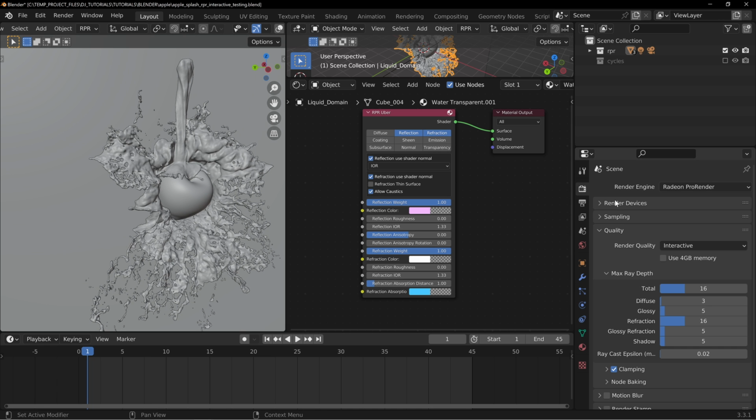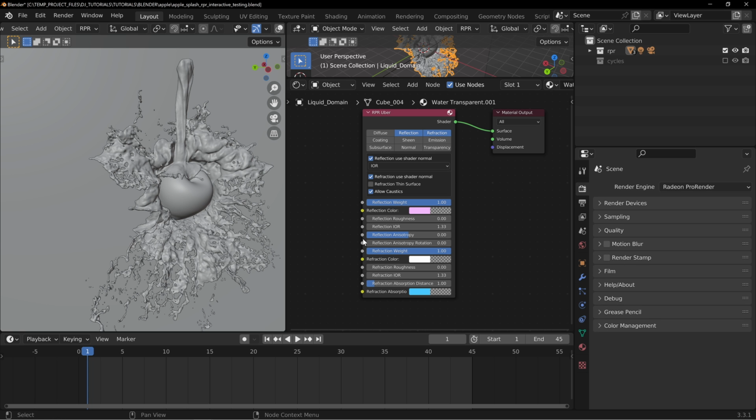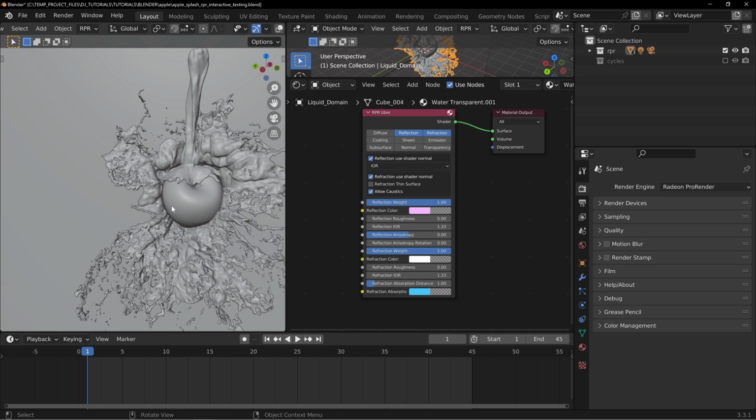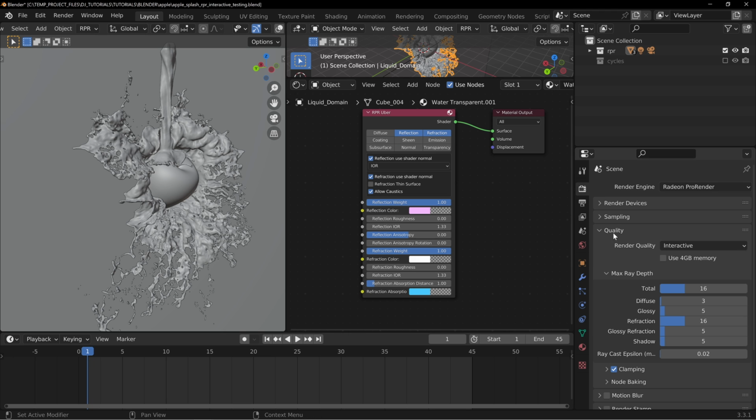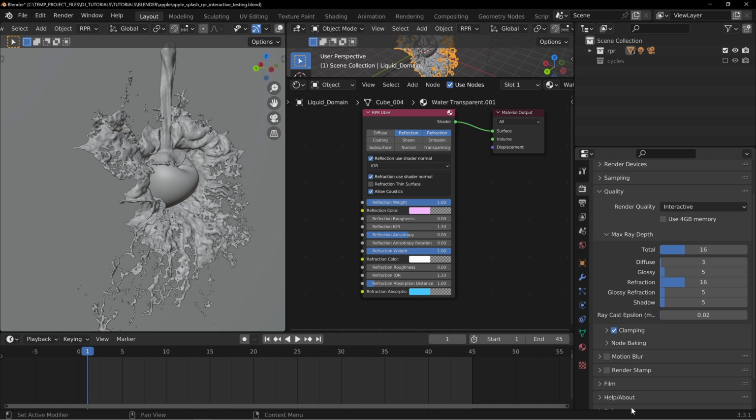So one thing that I'd like to do now is talk really quickly about denoising, which in ProRender does have some denoising options with the final render that you can select that will automatically do some of the denoising. But sometimes either that doesn't work as well as you'd like, or you'd like to see what it looks like without the denoise. And in the interactive, you also want to be able to add that denoising, but it's not really available here.